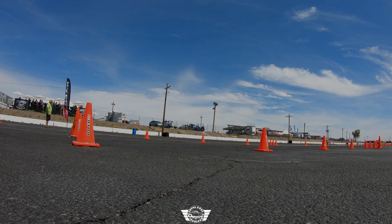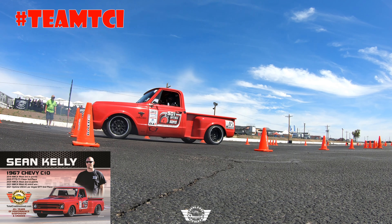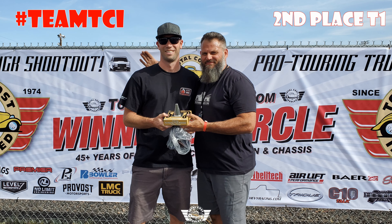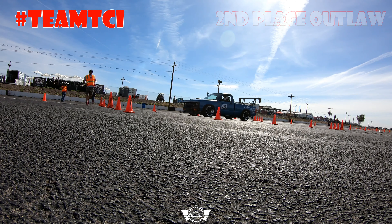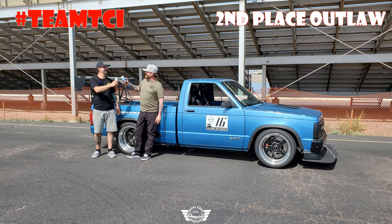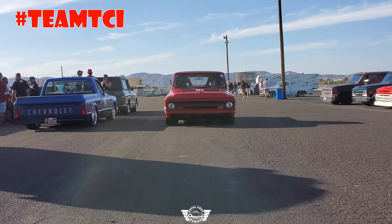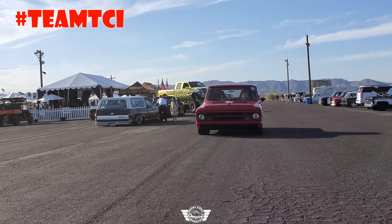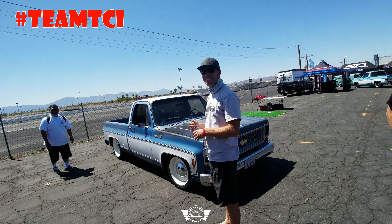We're getting close — GoPro batteries are dead so I'm working off phone audio. We were just on the 202 south-east loop merging onto the 10. This facility always brings back good memories. Back in the 80s my dad used to race drag boats — while we mostly went to Ming and Parker, a lot of his teammates would come out here to Firebird. A lot of cool things happened out here; this facility is just plain awesome.